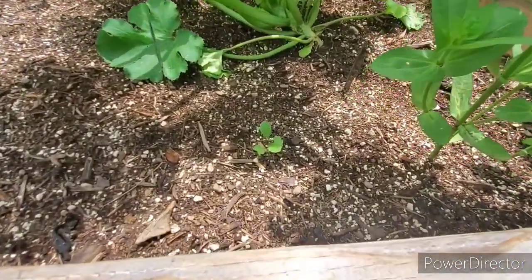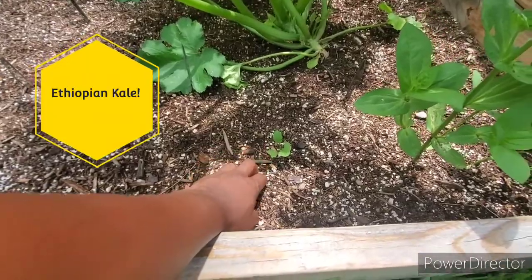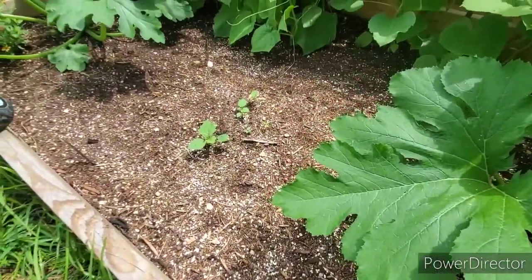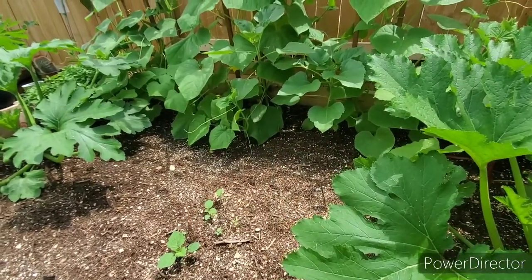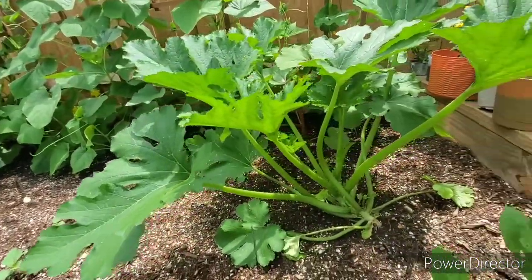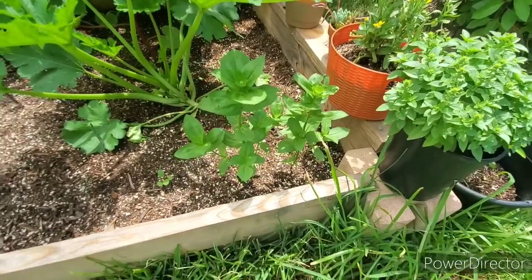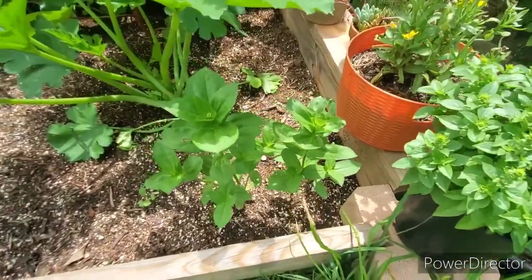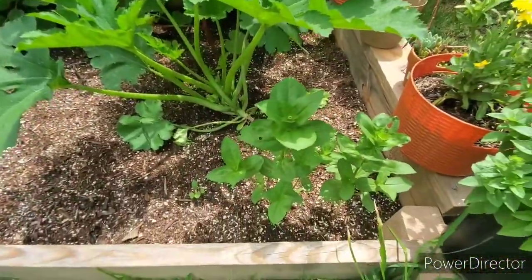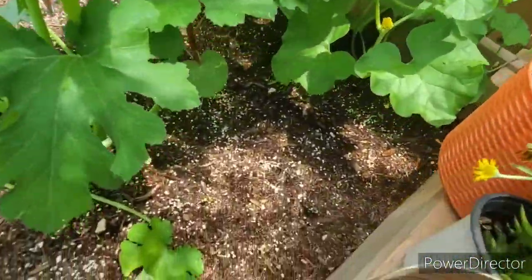This is an Egyptian kale — I'm excited about that. This is the second planting; the first time I tried to direct sow seeds they didn't pop out, so this one is not as old as everybody else. The eggplant is an original seed — I thought it didn't come out because everybody else was growing so big, and now it's here. Gardening is really a lesson in patience. These are zinnias — started in pots by the door — and they might make a flower soon. The blooms are supposed to be green, which I thought was so cool.